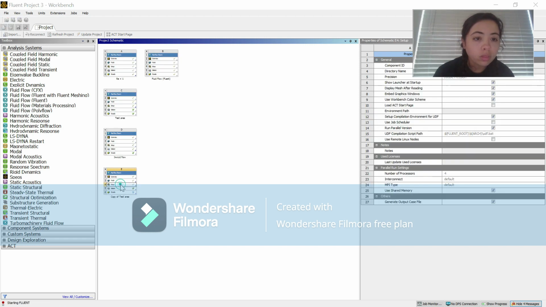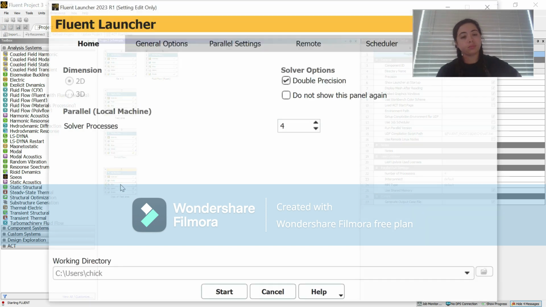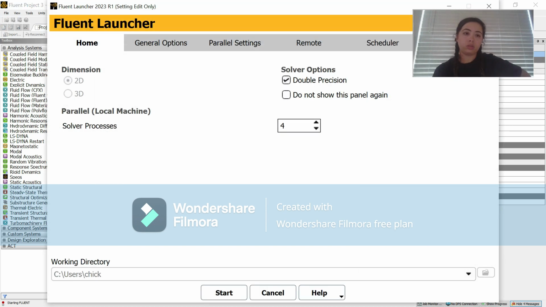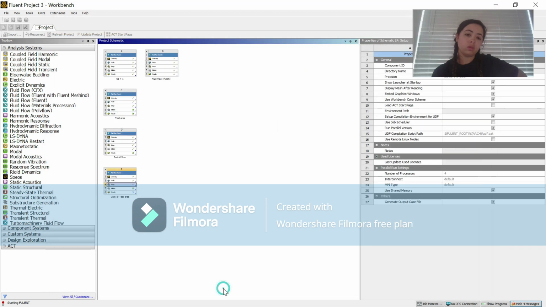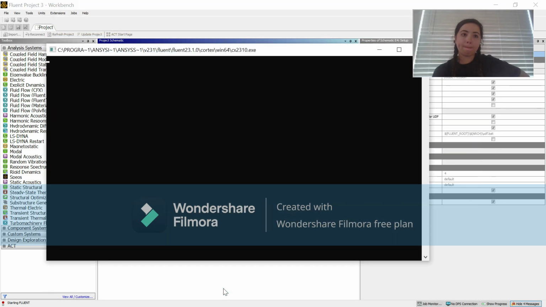We're gonna go into setup, double precision for solver processes. Go ahead and start that.